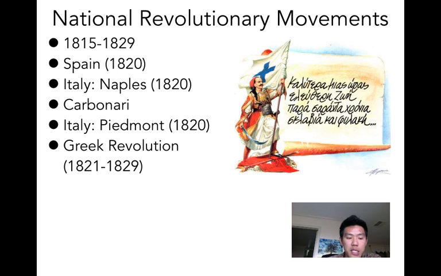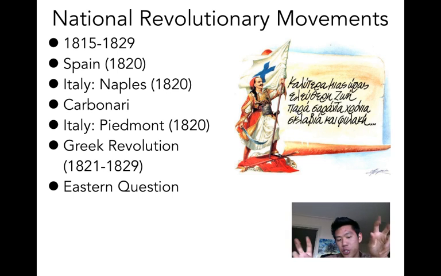This takes place from 1821 to 1829. Europeans were asking the Eastern Question. The Eastern Question was which European countries would fill the void in the Balkans. Remember, we talked about the Balkans as part of that peninsula on the eastern side of Europe, sticking out into the Mediterranean. Which European countries would fill the void resulting from the decline of the Ottoman Empire? The Ottoman Empire is in decline, so who is going to step in and claim a lot of the territory in the Balkans?